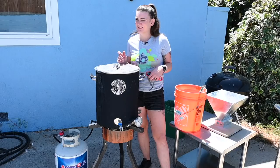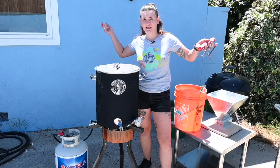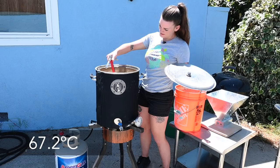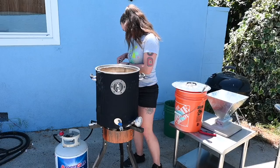Alright, it has been probably an hour and a half. I now live half an hour from all the homebrew shops, so what can you do? The external thermometer dropped down to about 130 degrees, but we're still at 153 inside. I thought this was going to be a little cooler so I didn't put on my gloves, but we'll deal.